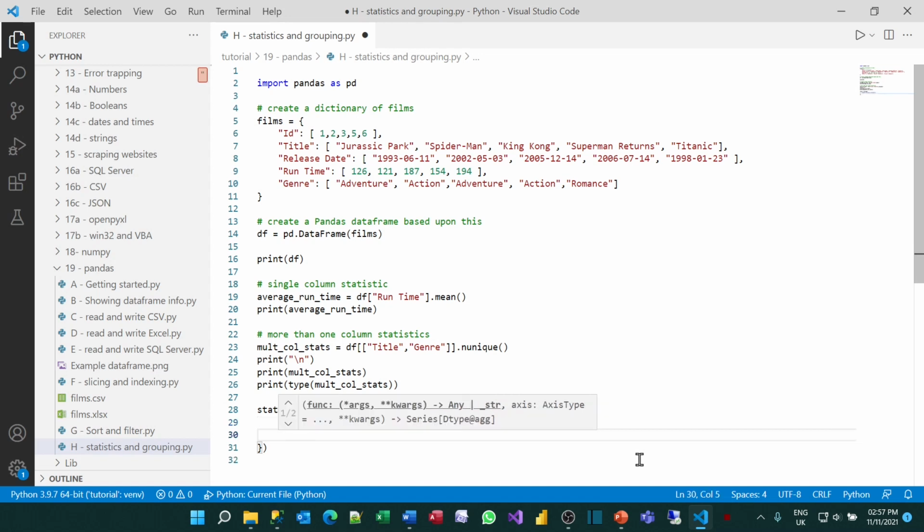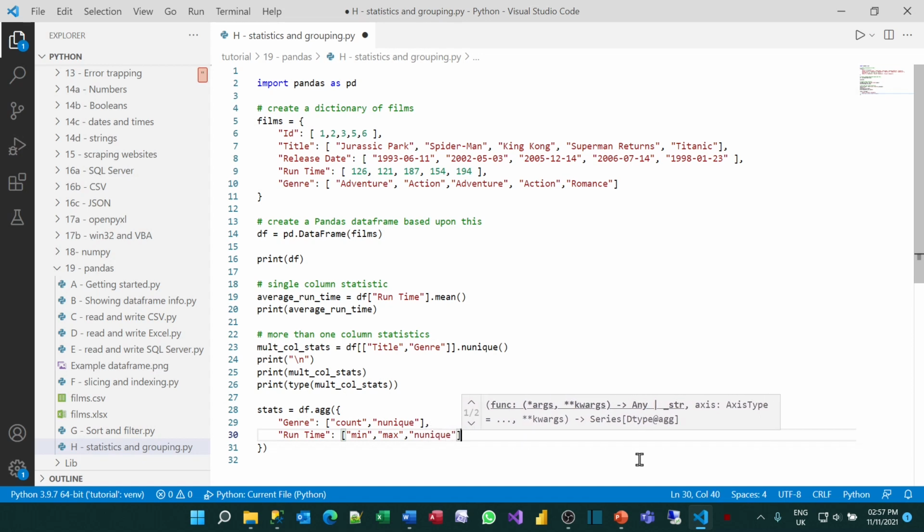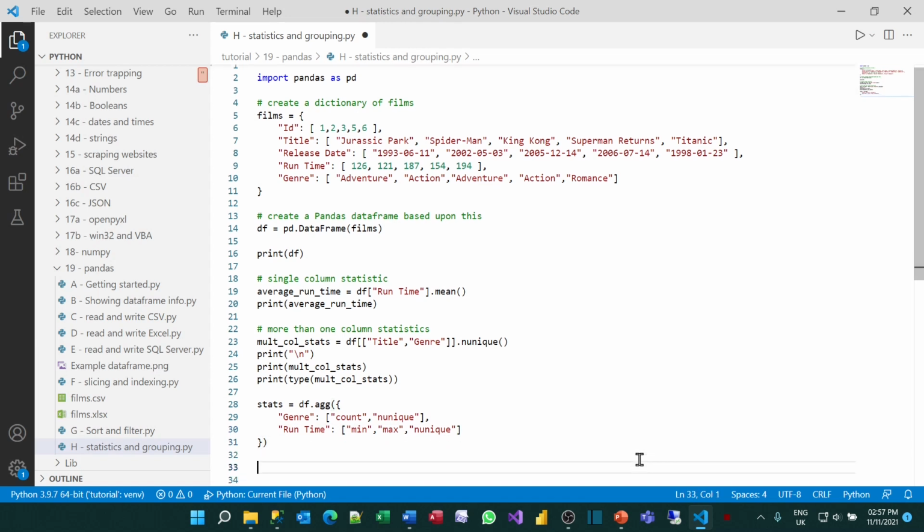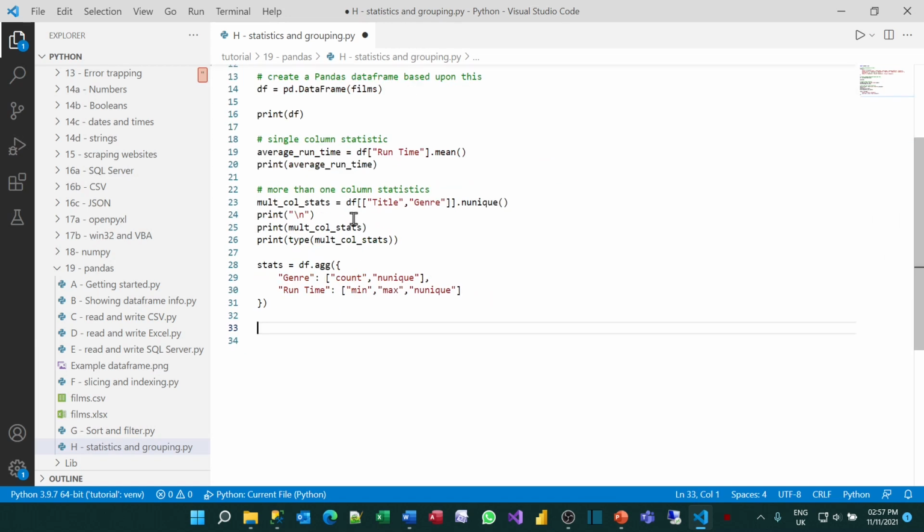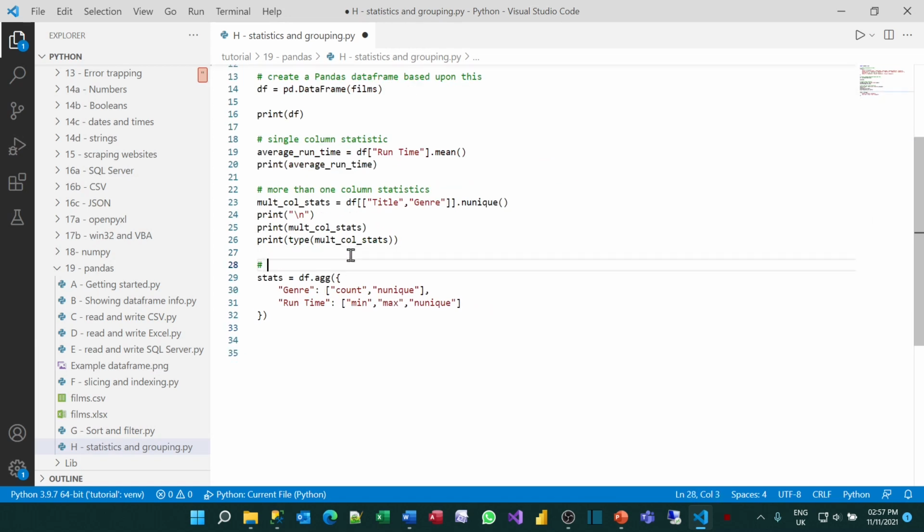So my next set of statistics after the genre will apply to the runtime. And for that one, I will display the min, max, like I said, the number of unique values as well. Different set of statistics. So getting all that right is not terribly easy. And I think at the very least it deserves an extra comment, which is to display different stats.